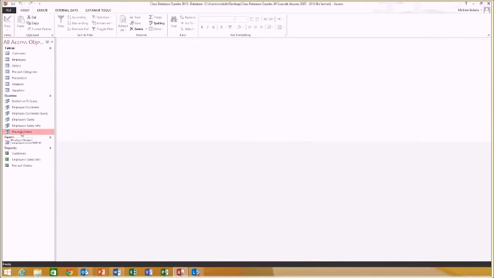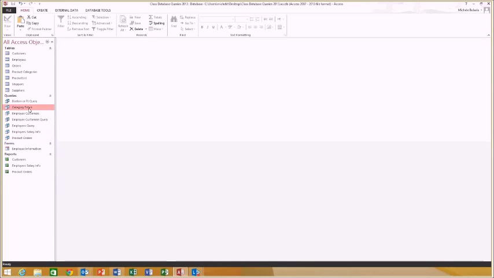Now, I'm going to make a copy of this product orders table because I actually want to do a grouping. So I'm going to right-click on product orders and hit copy, and then right-click and do paste. I'm going to call this category totals.